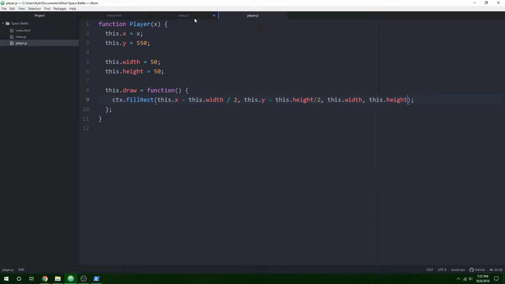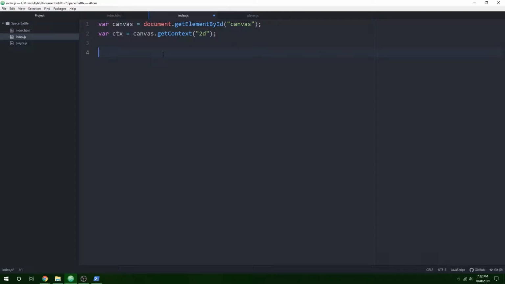Now, we can go back to our index.js file and replace that old draw call with some new lines of code. First, we're going to make a value that will store our player. I'm going to call it p, and it's going to be a constant. To make a new player object using our constructor function, we're going to use the new keyword and then call our function. In our parentheses, we'll specify an x value for our player. Let's just say 400 for now, to keep our player centered. After this, we'll add another line that says p.draw. This will call the draw function on our player object and draw our player onto the screen.